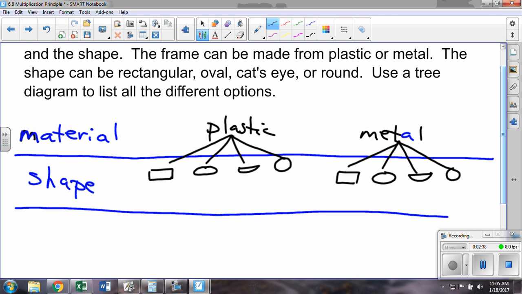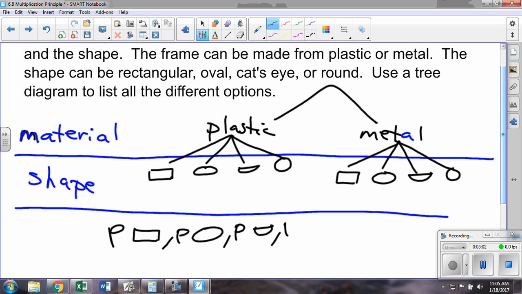By drawing out a tree diagram like this, we can actually see that we can follow these paths and create a list of all the different types of glasses that you would have available to you. You could have one that's plastic with a rectangular frame. You could have plastic with an oval frame, plastic with a cat's eye frame, plastic with a round frame.